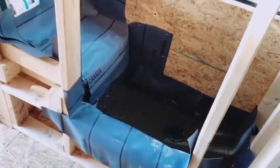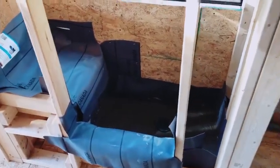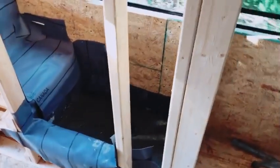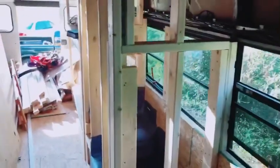And we will keep you up to date on the next step in our walk-in shower. Here is our door, the door to our shower. It's looking great. I'm happy for progress. Soon there will be a full walk-in shower.